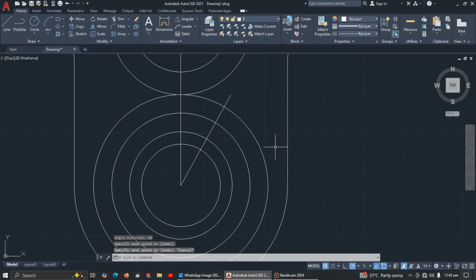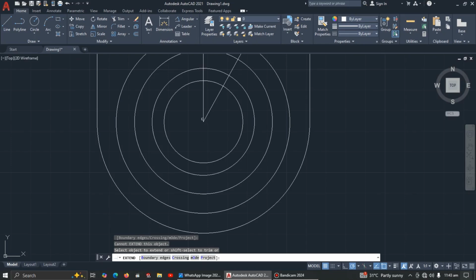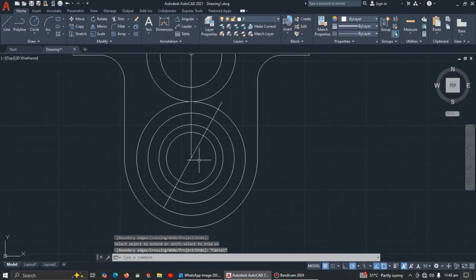Okay, I think the problem was the mirror. We didn't do it well. Now this is my 60, so I can just extend the line using the EX command, extend it downward. Okay, and then use the mirror, select this object, press enter. Now this is my center. Good. Erase source object, just click no.